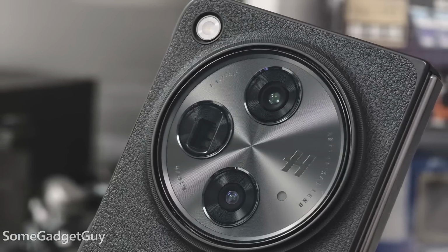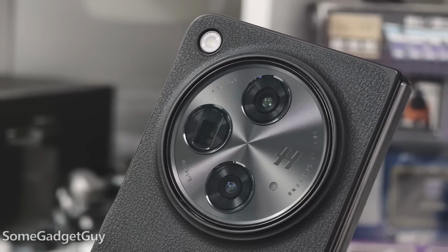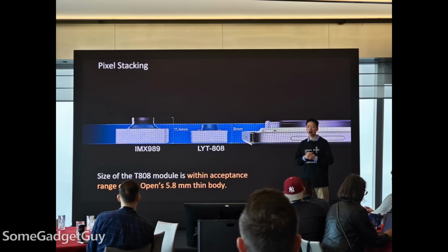I believe the Open camera sensor is a more expensive sensor. It's designed to go in a more expensive phone, and it's built to live in a more expensive design, namely a folding phone, very thin panels, because there's more pricing buffer to absorb these costs. The Open needs to deal with a more limited panel depth, and that restricts the aperture we can use. It's why we can't fixate on one specific spec, and a camera should really be judged holistically.